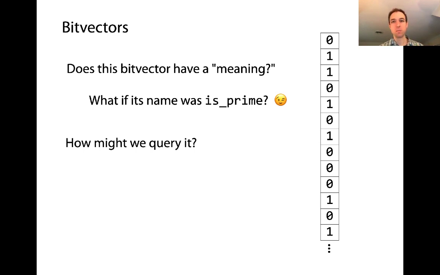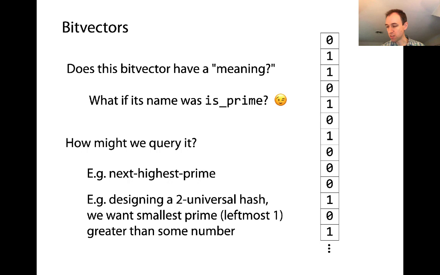Well, phrased in terms of this bit vector, it's like saying, what's the next highest set bit? I'm at a particular offset in the bit vector. What's the next highest set bit? So that's one example of how we might be querying a bit vector in order to get the answer to a practical question.